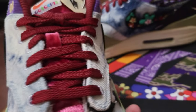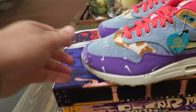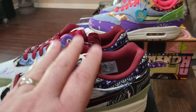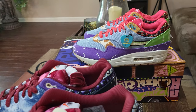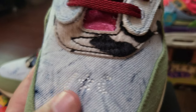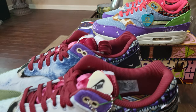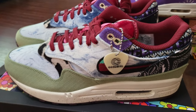One big thing before we get into the upper - these symbols on the toe box: the slash, the star, and the moon. They're on all three pairs. This pack was originally going to be called the Fridays, the Saturdays, and the Sundays - because Woodstock was a three-day Friday/Saturday/Sunday concert. These symbols are from the actual Woodstock ticket: slash for Friday, star for Saturday, moon for Sunday. They went back and changed the names to the mellows, the heavies, and the far outs.